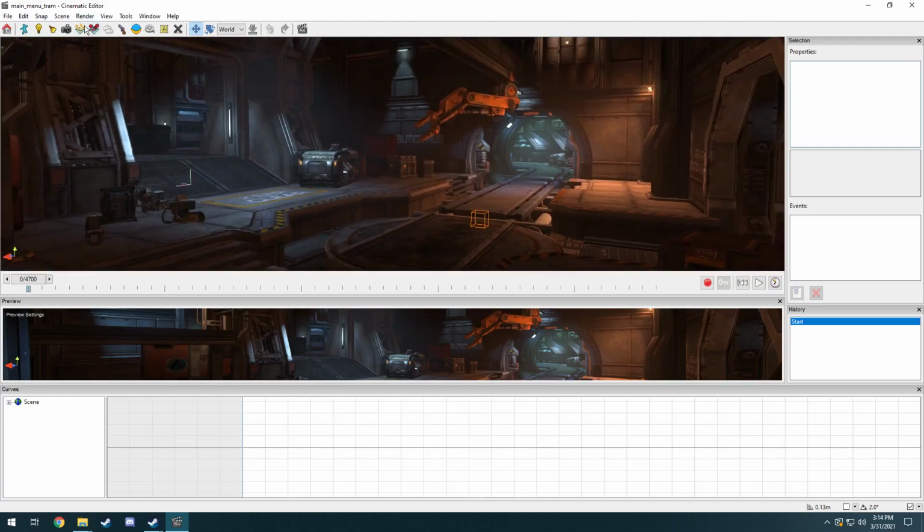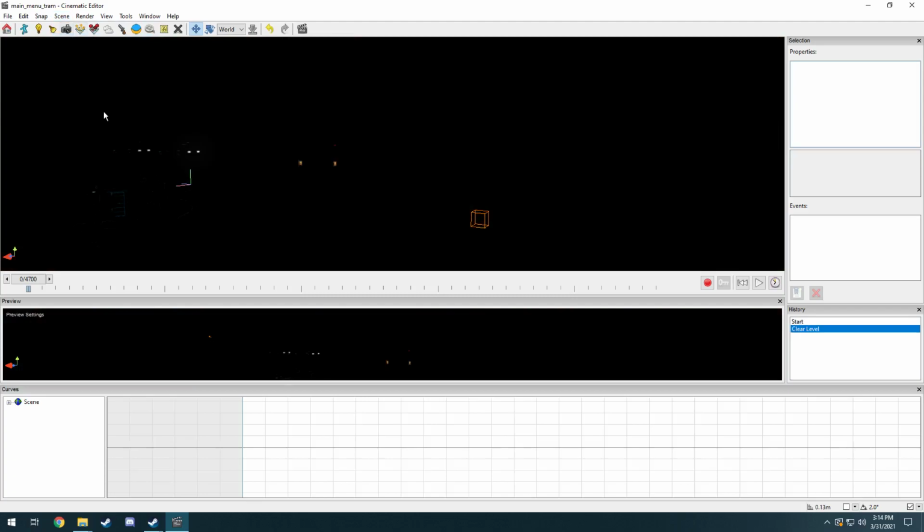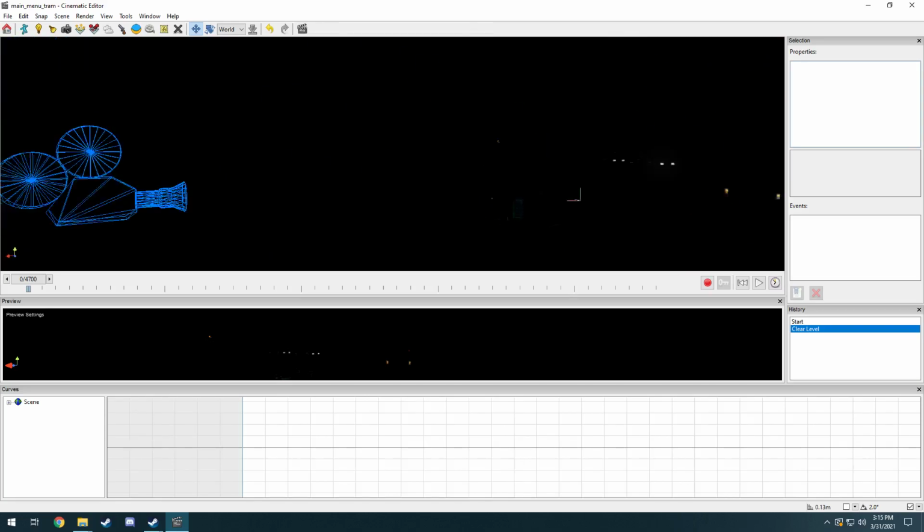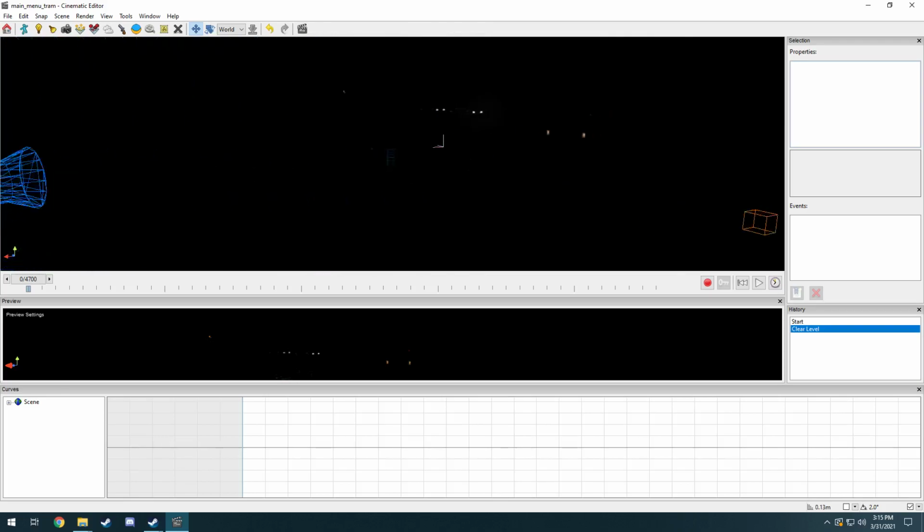So the way that you would actually do this from scratch is, and you'll notice right now everything goes black. Don't be alarmed if what you do goes black, especially if you're opening up an existing file. A lot of times wherever you save your file is wherever you're actually looking. So if I put my face into this right here, it's going to remember where that is the next time I open the file. So go ahead and right click to hold down, and then you can move your mouse to look around. WASD can move back and forth.